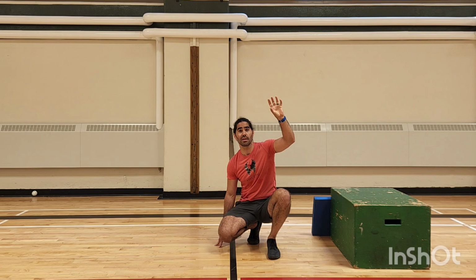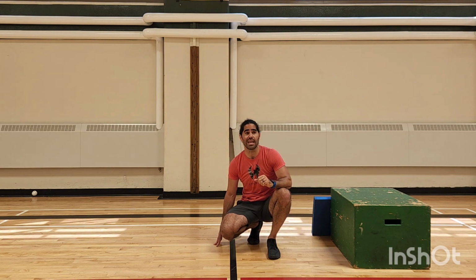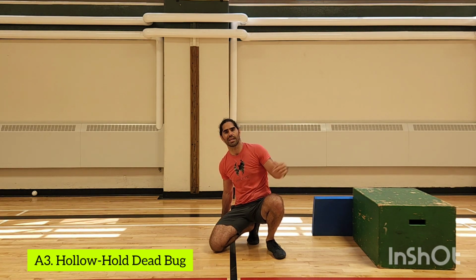We just do it once. We go to the push-ups. We do the amount of reps we're supposed to do. Now we move on to the final exercise of the A's, A3, and it's the hollow hold dead bug. This is your core exercise. Notice we're doing lower body, upper body, now we're doing core.